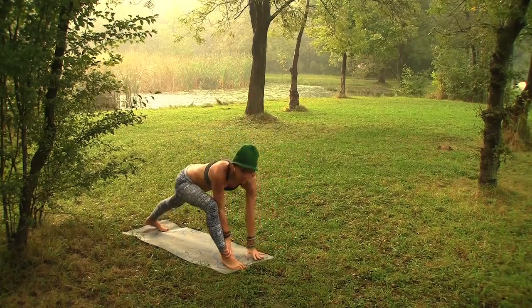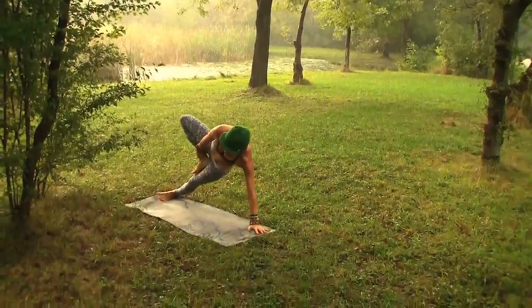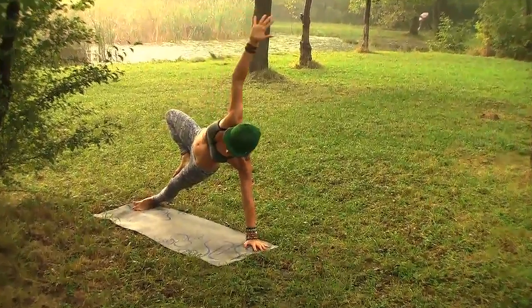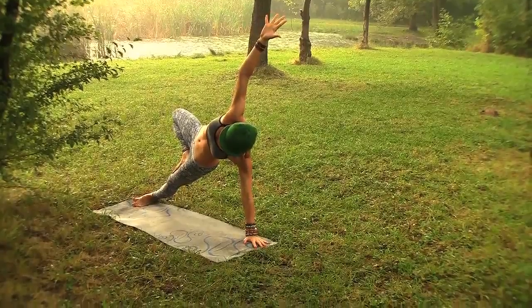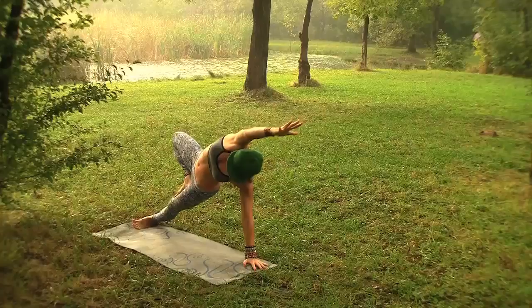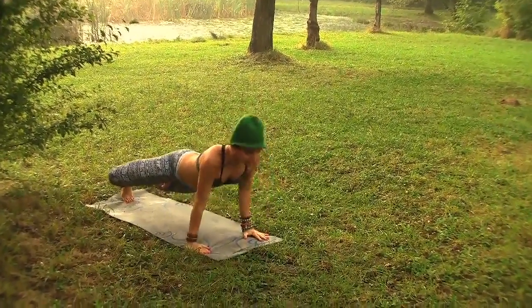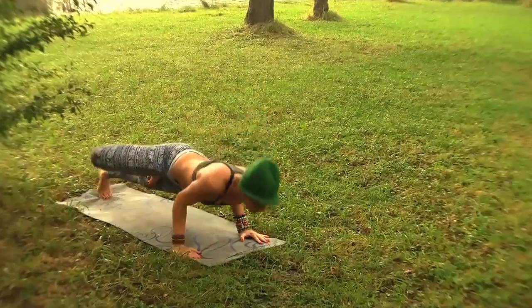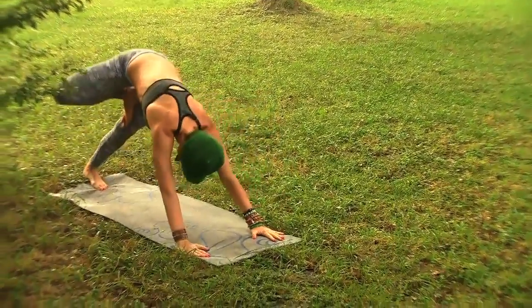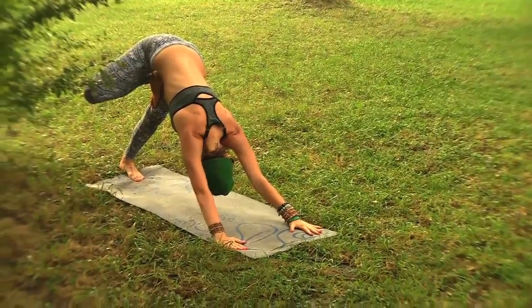Great, here you can bring your left hand on the floor, side plank, triples, right foot in the upper left thigh. Reaching over the head. Exhale, both hands on the floor in three and do three push-ups. And back into three, downward facing dog. Great.